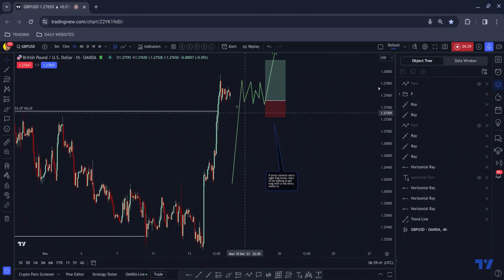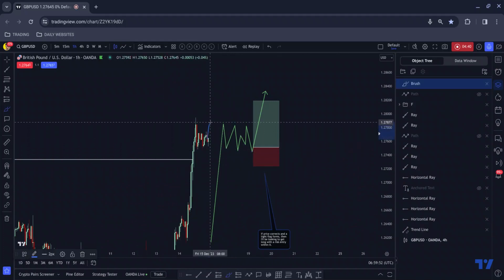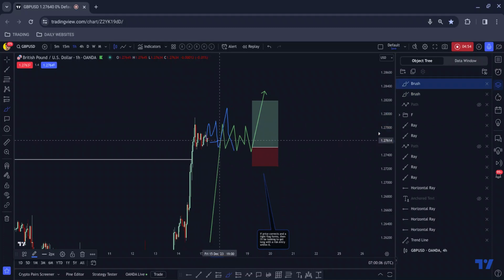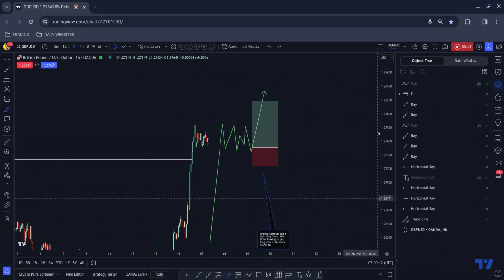Okay, so I'm always analyzing the proportions of a tight flag relative to the move up which has preceded it. So if I was to get a risk entry within the flag, I would be able to manage this in case. If we got something more like this, this looks a little bit underdeveloped to me. If this was to form something slightly larger than itself and push back down, then if I was to get long within the flag, I will be able to manage it even if price came back down to do something like that. But at the moment, this looks slightly undeveloped to me.